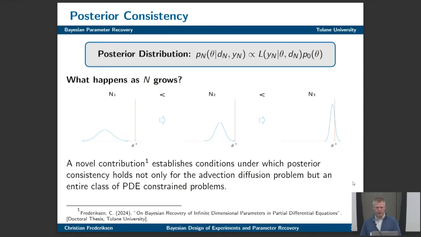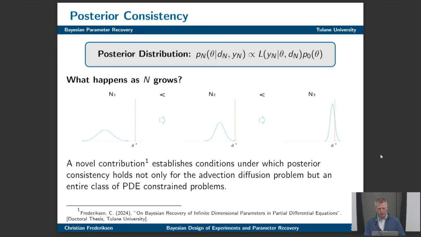So here our posterior is exactly the same as it was a few slides ago, except now I want to be very explicit that this depends on N, which is going to be the amount of data that we have. So we don't just get one posterior, we really get a sequence of posterior measures. And so maybe the most important question you can ask is how do those measures change as N grows?